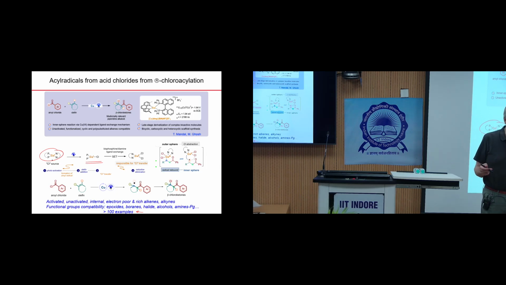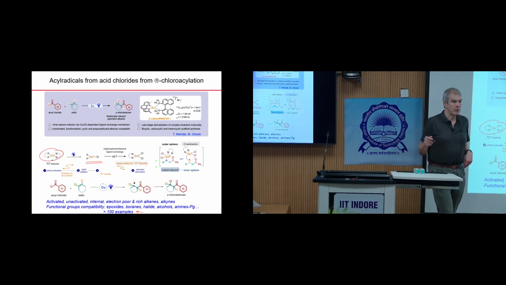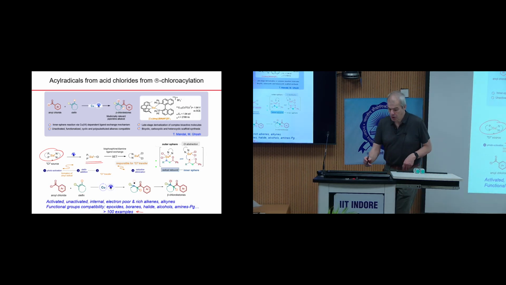So you should have activated alkenes like vinyl arenes. Beside the phenyl, maybe heteroatom, some functional groups in there, electron-rich, electron-poor, have unactivated alkenes, have different substituents, so have terminal alkenes, 1,1 substituted, 1,2, 1,3, and so again, we tried all this, and the only alkenes this protocol doesn't work for are tetra-substituted alkenes. It's probably understandable because they become sterically very hindered, but even tri-substituted alkenes still work. Show that it is compatible with functional groups.